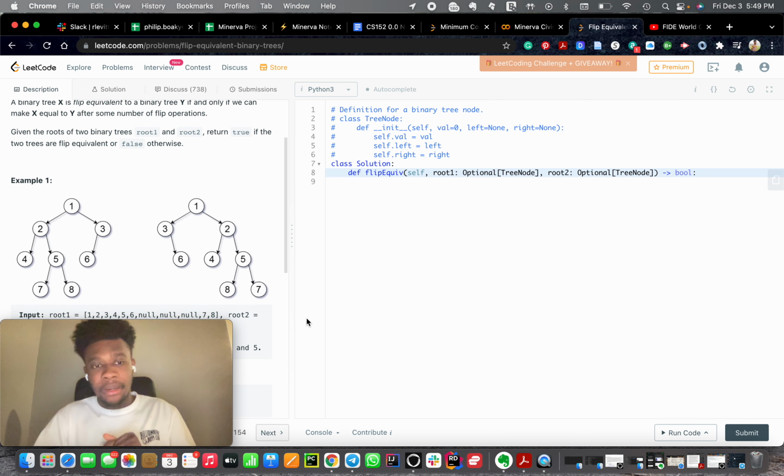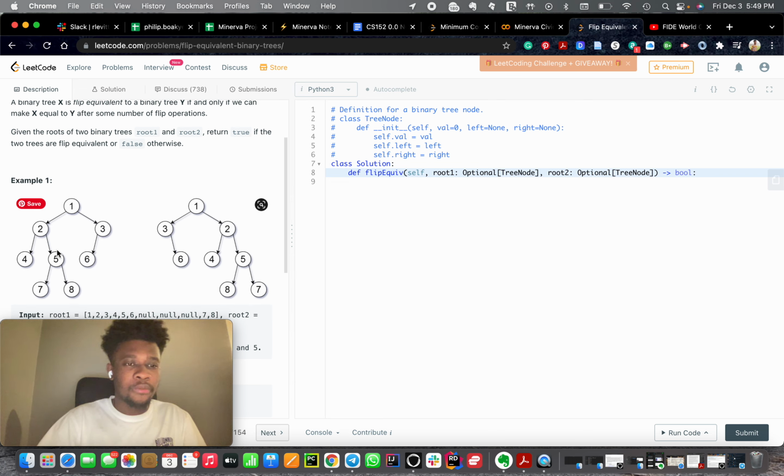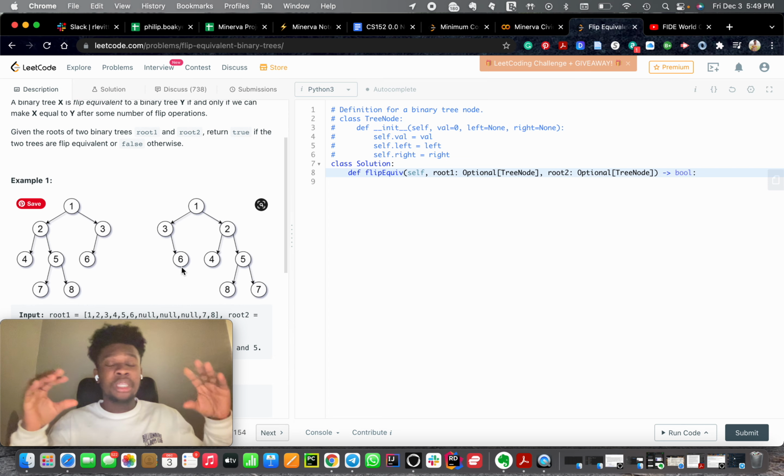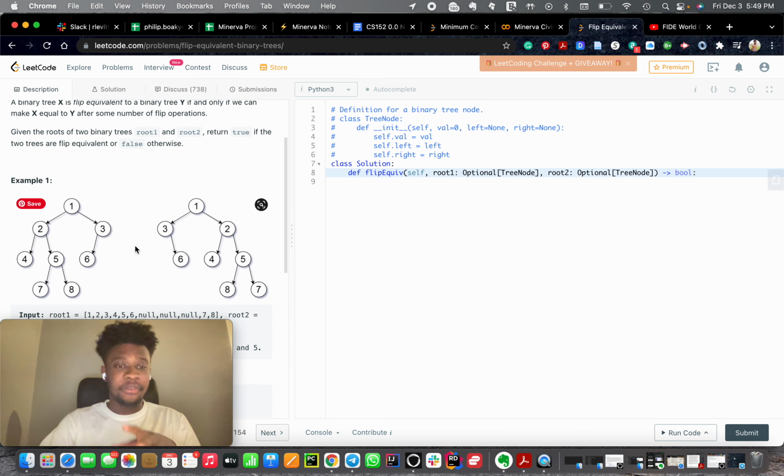So one of the techniques that I recommend to all my friends and people is learning how to find the root to leaf paths of a binary tree. So for this binary tree, you can do 1 2 4, 1 2 5 7, 1 2 5 8, you see that's a whole root to leaf. 1 3 6. Once you can do root to leaf and you get each root to leaf path in a whole array, normally you can do a lot of things with that information. Even if you don't know how to solve the sum of a tree, average of a tree, all those things, trust me, once you can do root to leaf, you can solve a lot of questions.